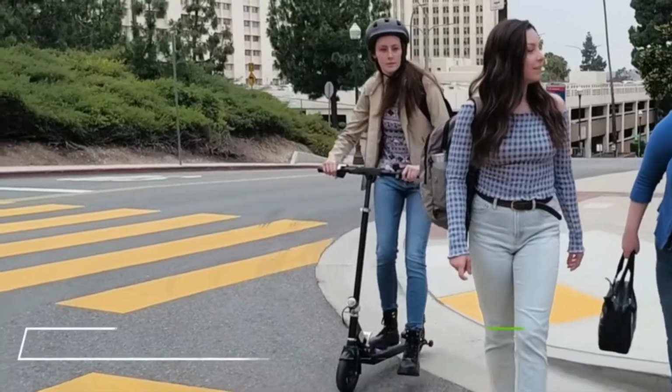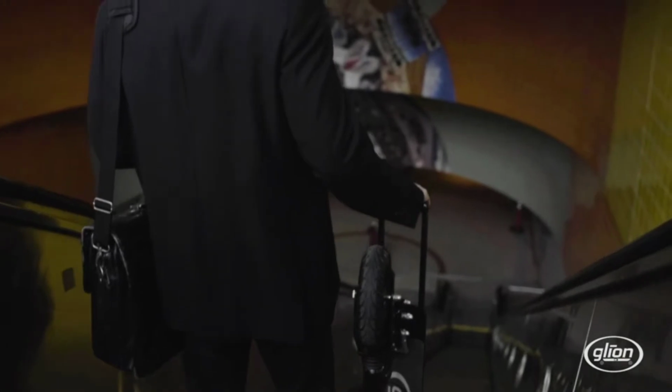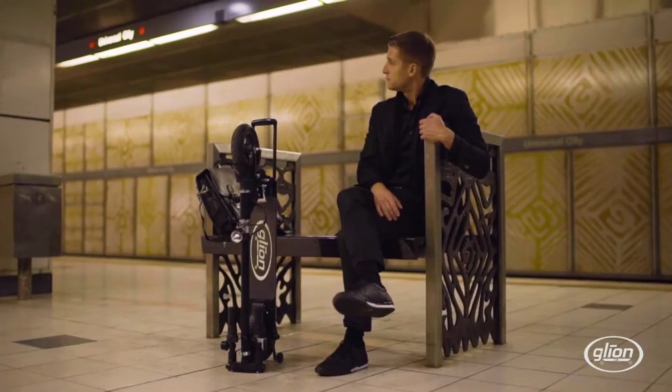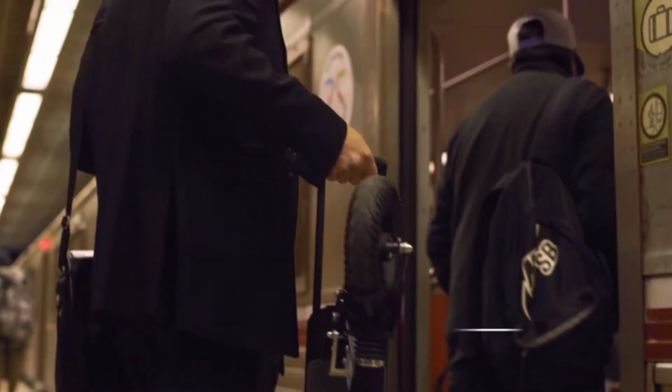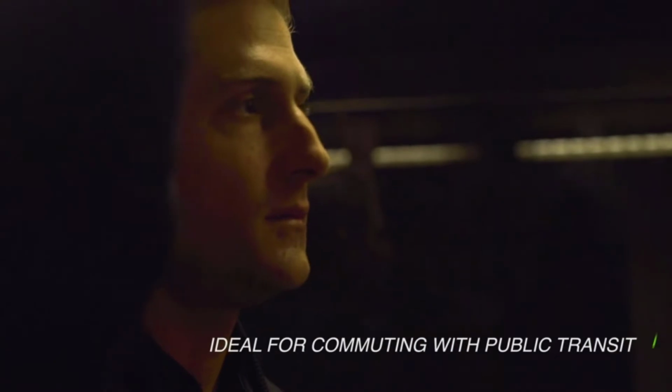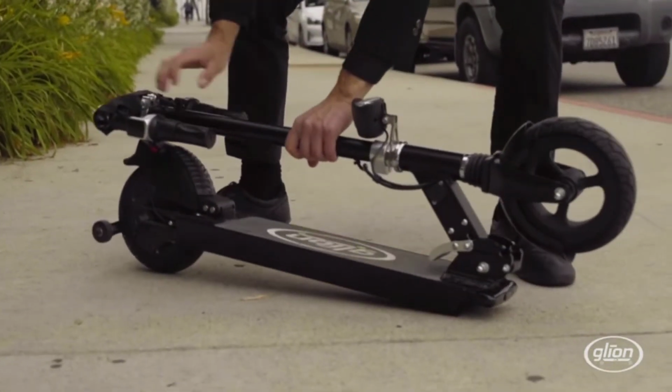As for other benefits to this scooter, it has an LED display that shows battery life but no other information. This is a strange design flaw, as I really can't imagine why Glion couldn't at least add a speedometer to this screen. Still, it's better than nothing. The scooter also has a bell and a SOS set of LED lights on the front and rear.